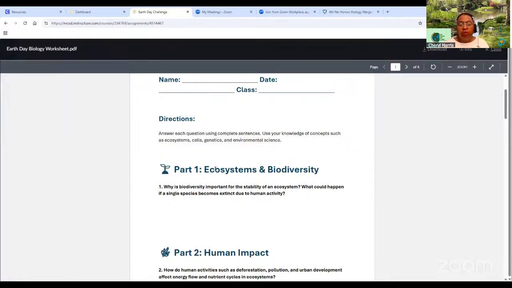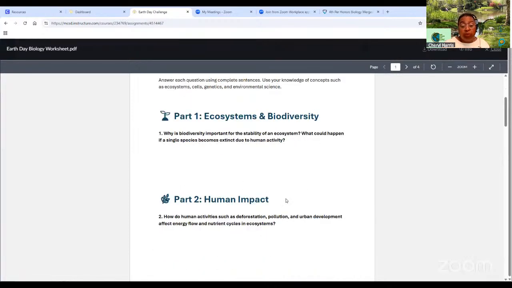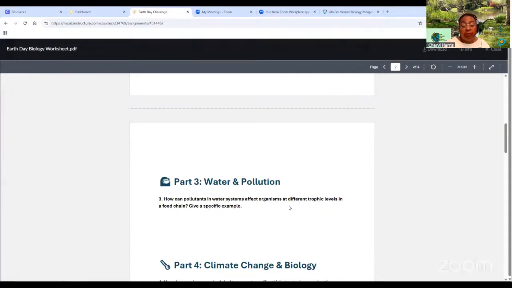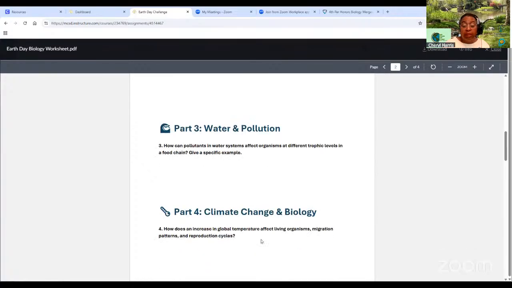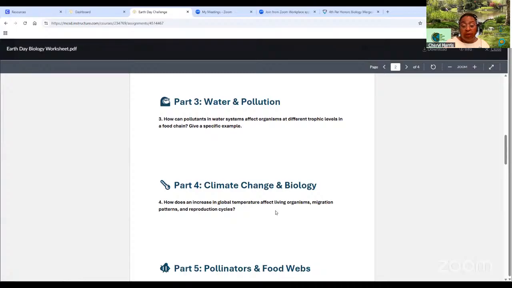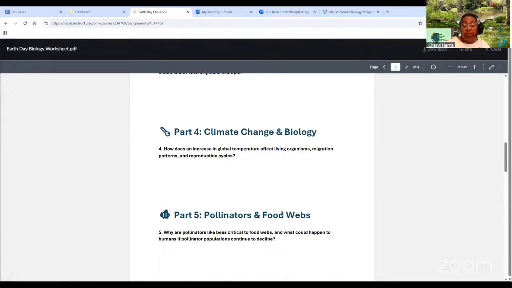So we need to be aware of our ecosystems and biodiversity. So we just did that. And more importantly, the human impact. What activities do we do that disrupt our environment, our forests, our urban development? What are we doing to the water and pollution? What are we doing to climate change and the biological things that are affected by climate change?